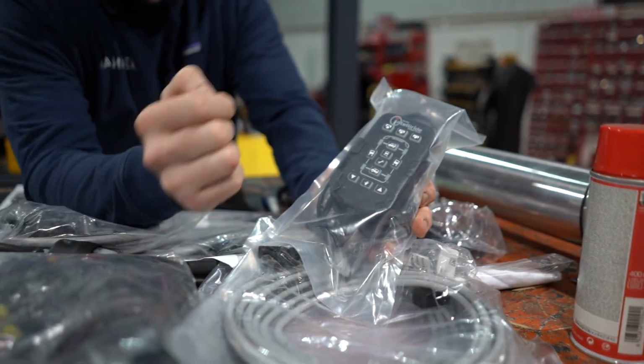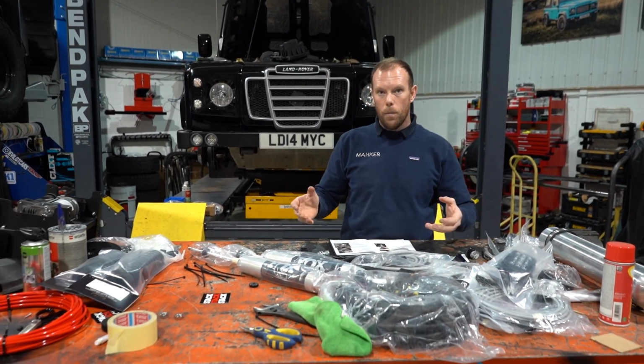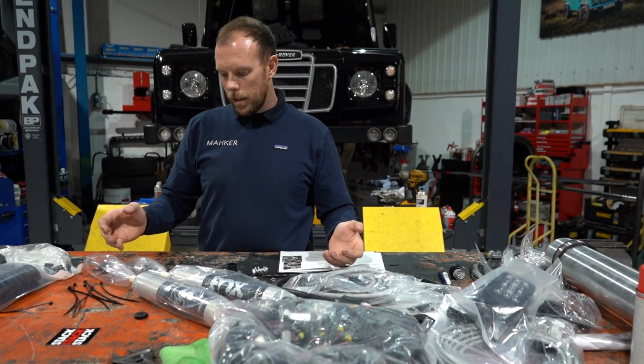Very, very neat kit. This whole kit is literally everything that you need to fit an air ride kit. You could fit it yourself. We're happy to supply this kit as a DIY fit kit, but it is very in-depth, so we do recommend that you leave it to the specialists.